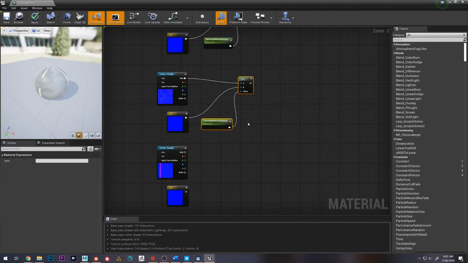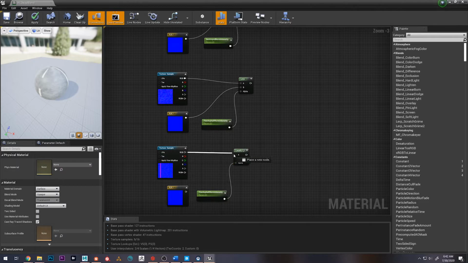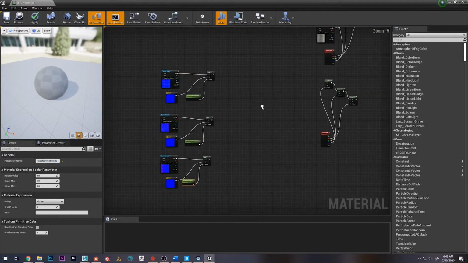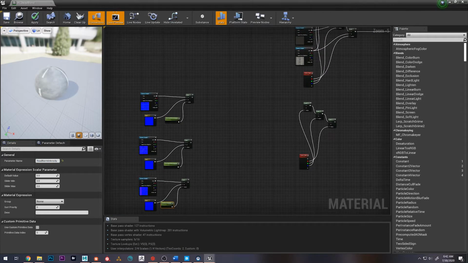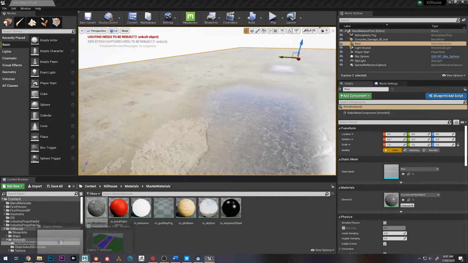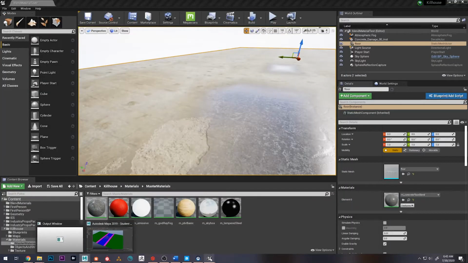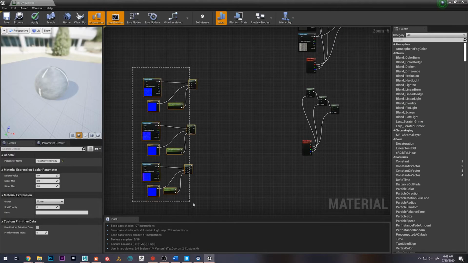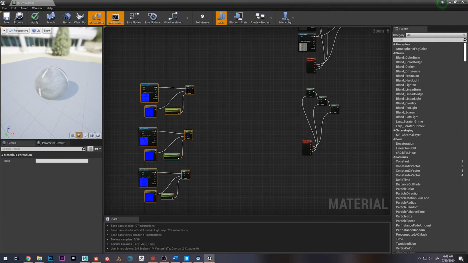And then one more time, we're going to bring that over there. So RGB into B, and this is just the road. So road normal intensity. And now let me just close this off. Back to my material. Okay, so now we're going to treat these 3 lerps.